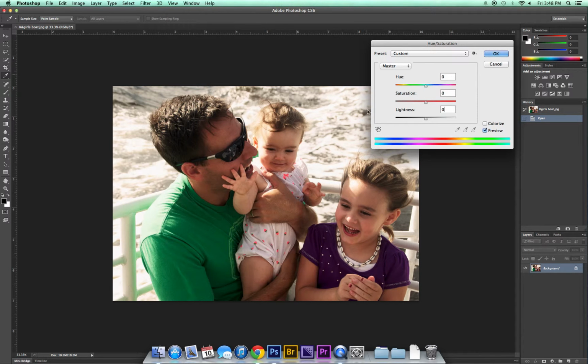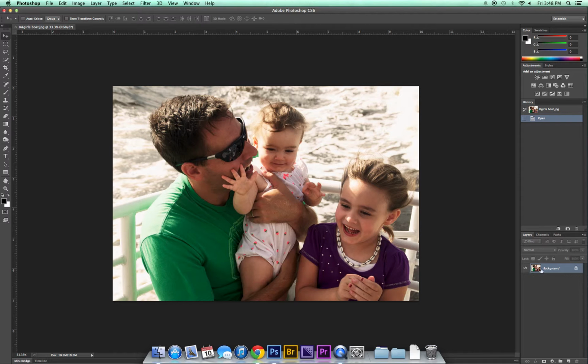Now once you make the changes in this mode right here, you cannot go back and alter those changes unless you go back in history on your history panel to change them. And the problem with that is you then end up losing other steps that you may have completed in the meantime. So I'm going to cancel this and show another way.